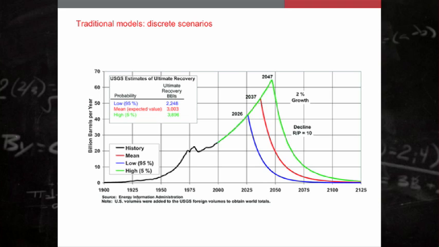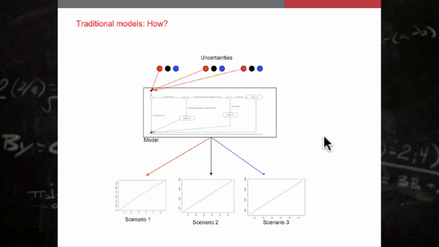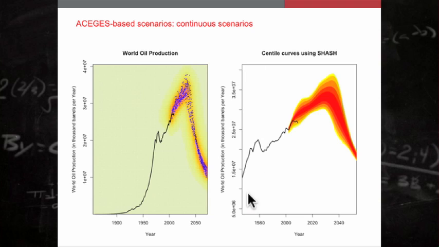So what they do is, understanding the different uncertainties, they try to come up with ideas when the peak is going to happen. 2026, 2037, 2047, by fixing the economic growth on 2% for all of the countries, and by assuming a particular reserve-to-production ratio. So in other words, the classical approach is to use specific points about the uncertainties, you plug to the model, and you come up with a number of scenarios. Our approach is different. Our approach is there is an uncertainty about the different peaks. Therefore, we try to predict that uncertainty.